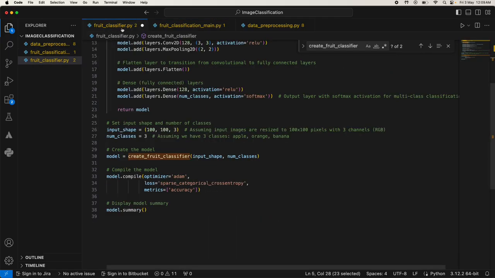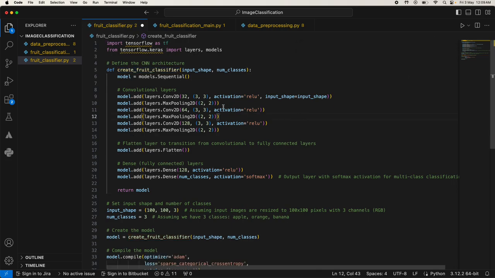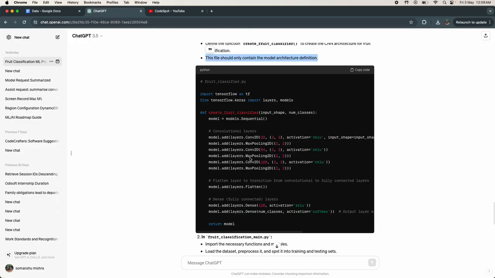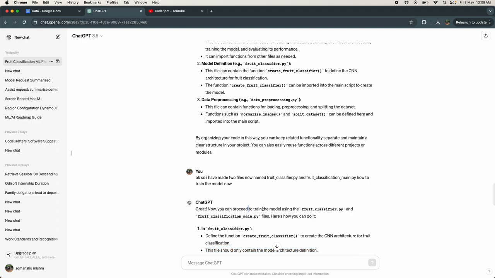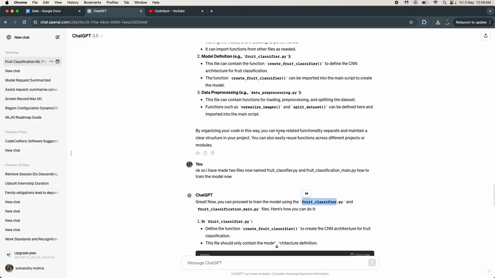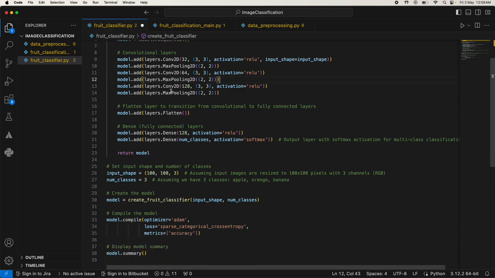So what it is doing, now let's go and see the code. I don't think just looking at it from there will help, I need to see some code itself. When we run this, it says to proceed to train the model using this one, and it says return model. So what it is doing basically is calling the model.